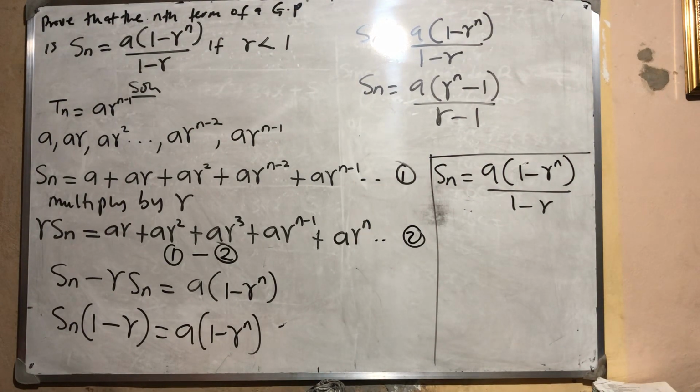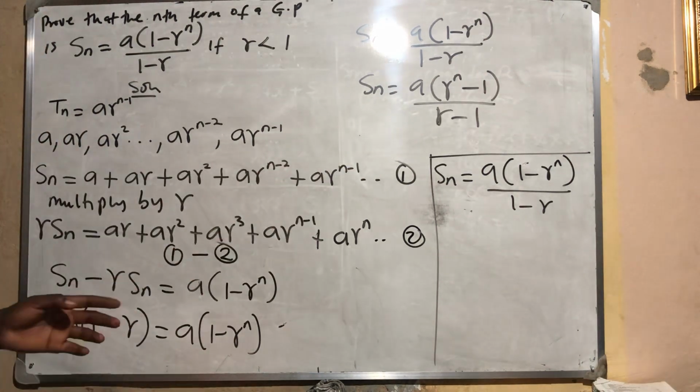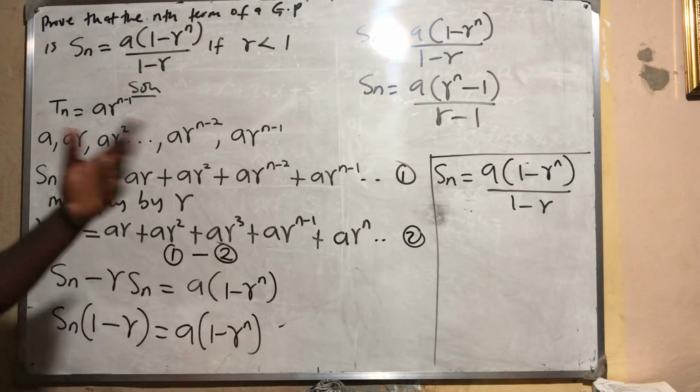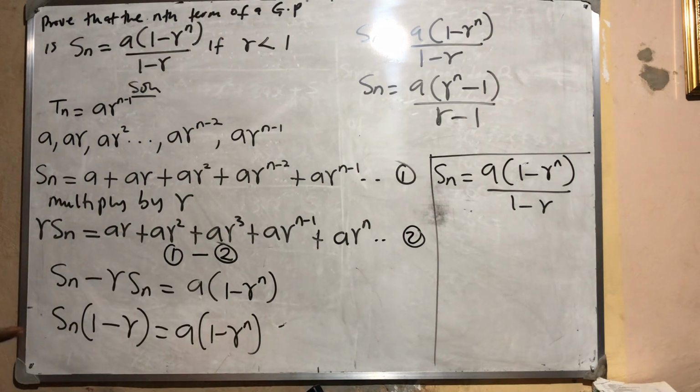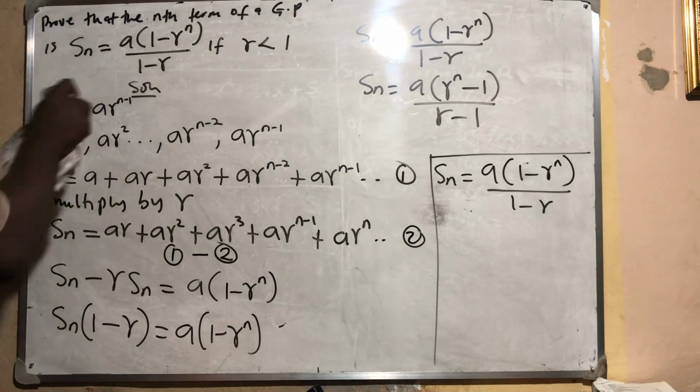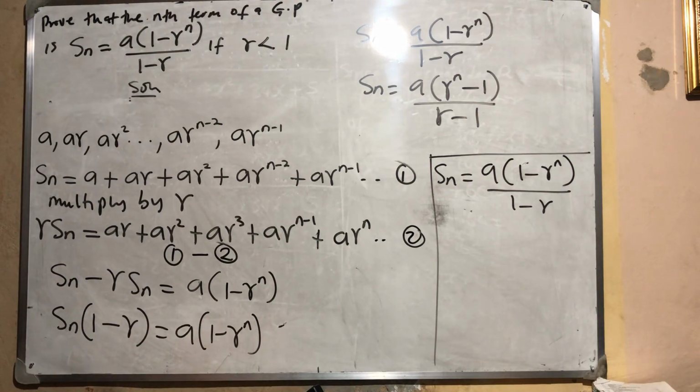This is very simple. So try the other one. Try doing this one minus this. Tell me what you get. Okay? You upload it in the comment section. It's very simple to prove. The first thing you do is what? You don't even need this one, sir. The first thing you do is what?